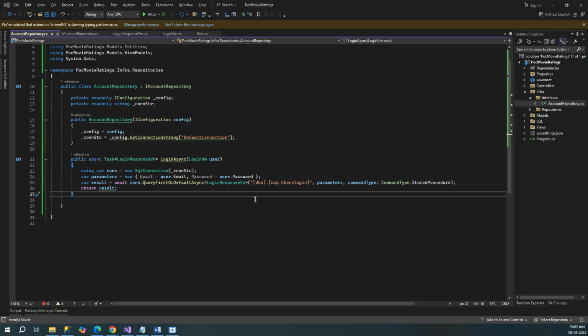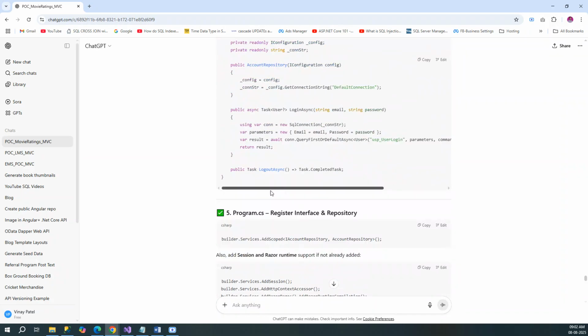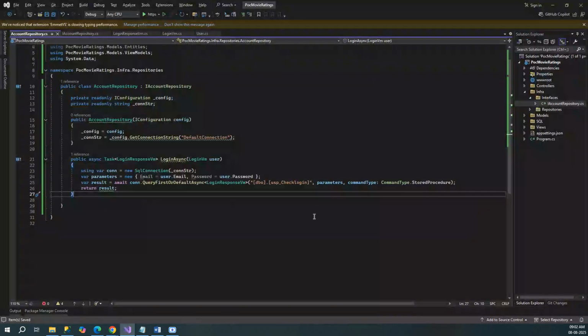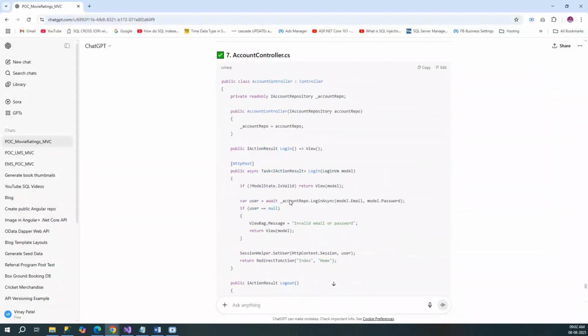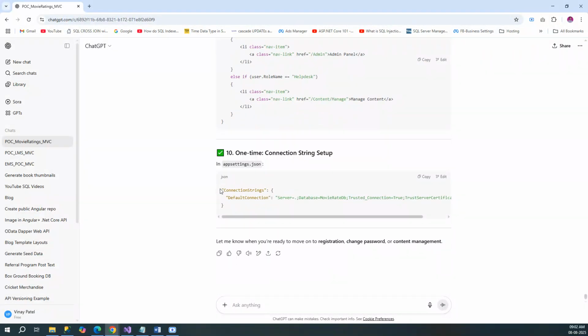So let me go to ChatGPT. Up to here we are good, and let me quickly add this connection string in the appsettings.json file. I think it has given us that at the end. So let's do this first. Let me copy this.